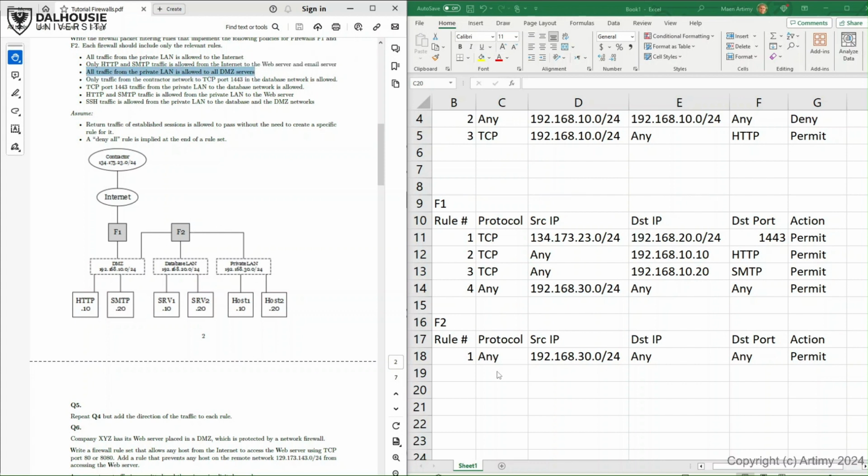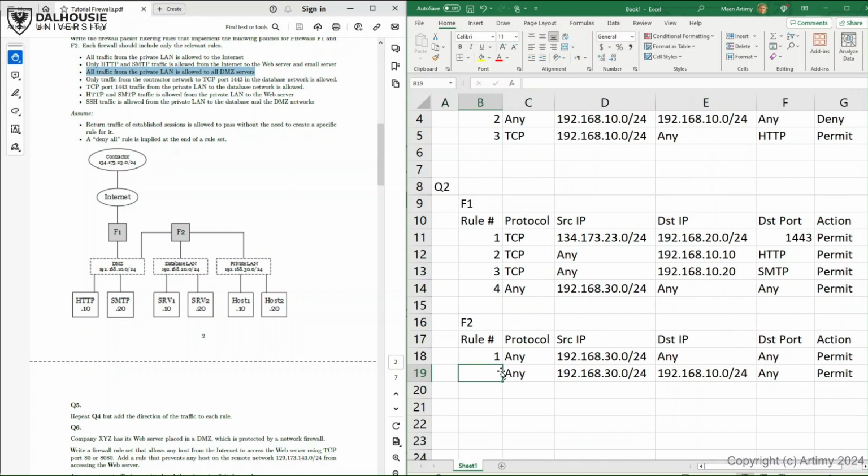So it says that all traffic, any, from the private LAN, which is the same as this one here, is allowed to all DMZ servers, so 192.168.10.0/24, and the destination port is any because we don't have any specific, everything should go, so that's also permit.